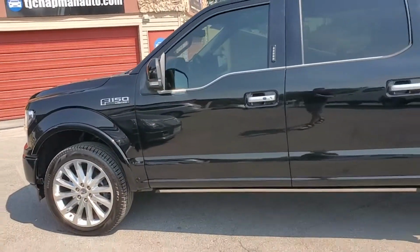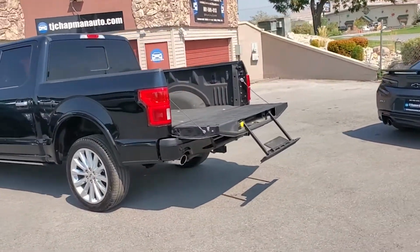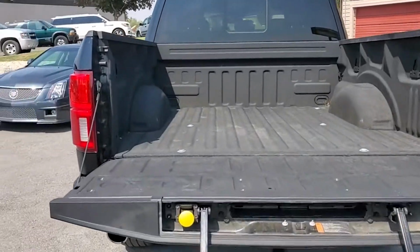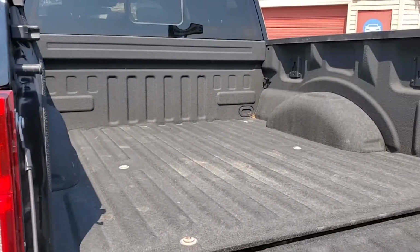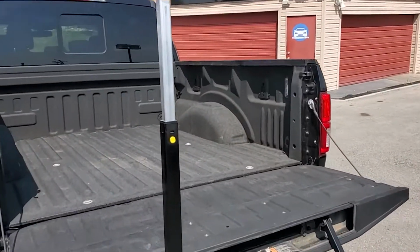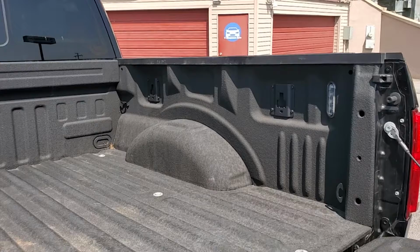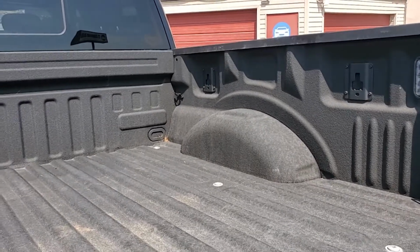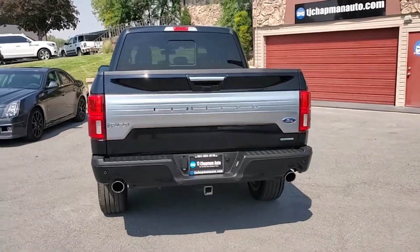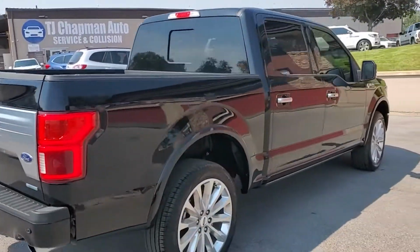These have power deploying running boards, tailgate step, spray on bedliner, power sliding back window, and this handle actually comes out like that, and all that's in steel frames as well. So it does have dual exhaust, tow package.